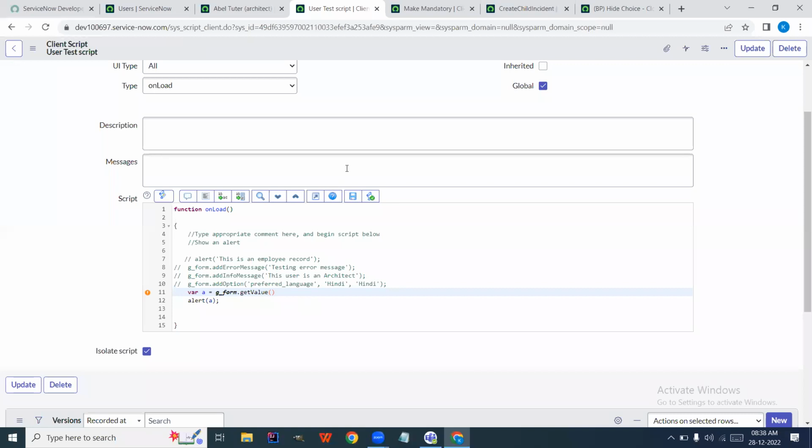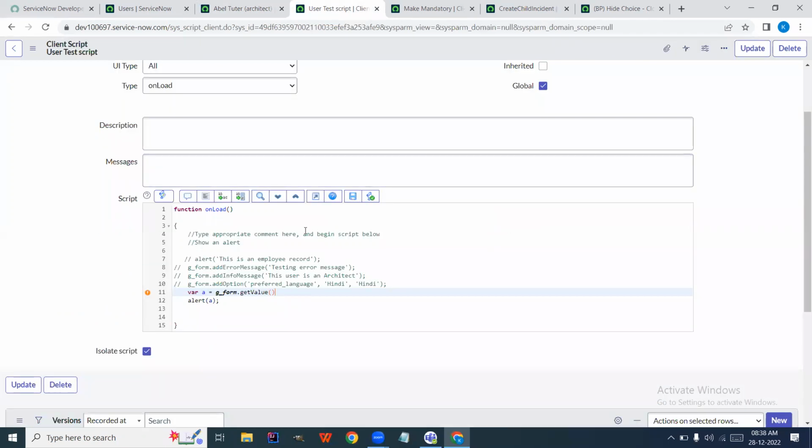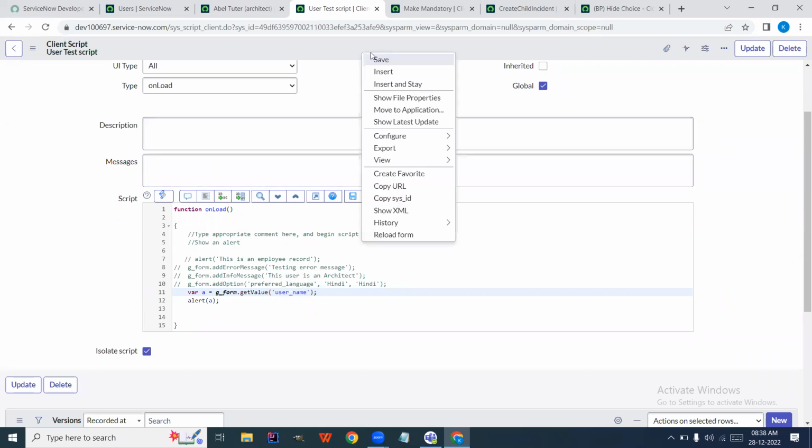Get value of this user ID. Okay, that is user underscore name. I'll just give that field name here. Okay, so save this.